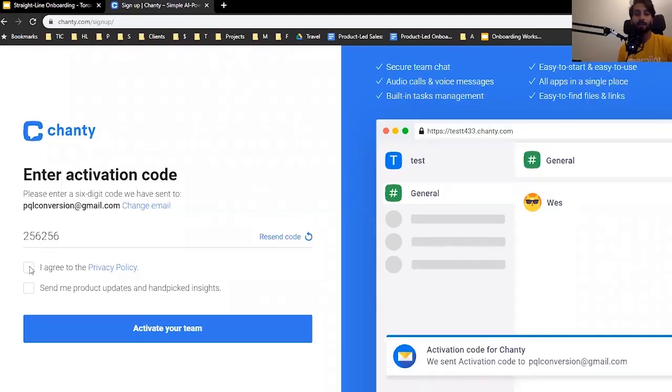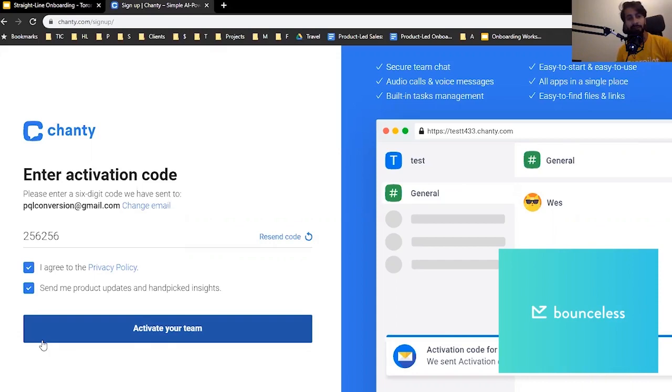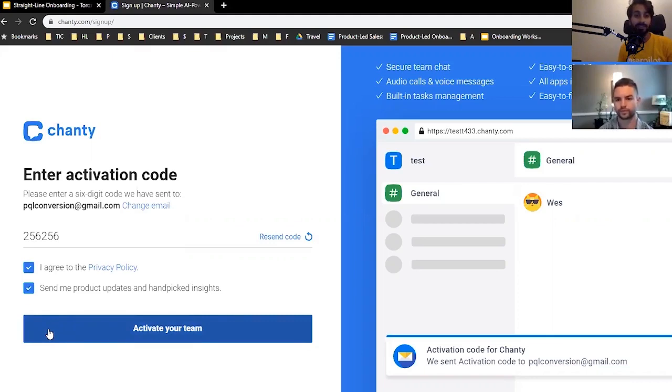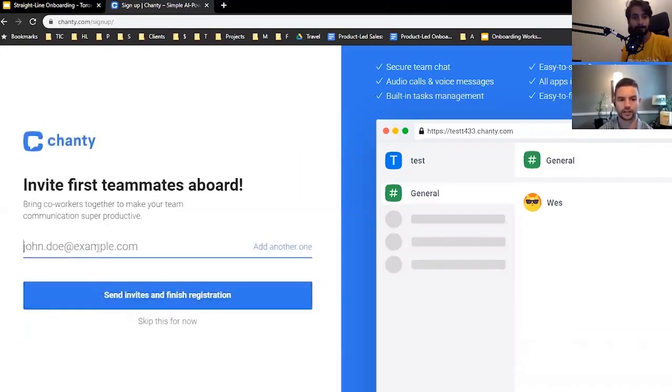Again, we keep saying that every company does it. It seems like most companies have this activation problem, and somehow nobody's able to fix it. The other time I found this platform called Bounceless, and that actually verifies your email address already. So perhaps just have Bounceless integrated in your app, and then you don't have to activate the user this way, because you're only sending to a user who is verified already. So I think you should use that technology to activate the user and make it much better. I agree. All right, so I found the code, activated it. Now it's asking me to add that first teammate.